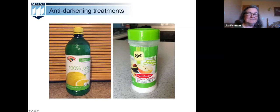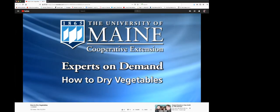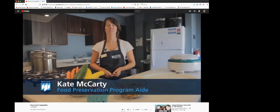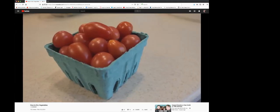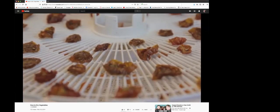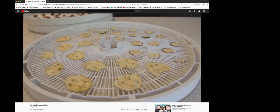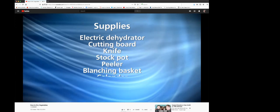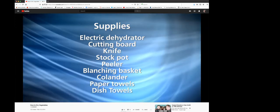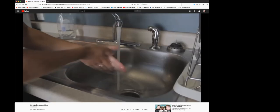Hi, I'm Kate McCarty, University of Maine Cooperative Extension Food Preservation Program aide. Dehydrating or drying vegetables is a great way to create lightweight snacks and meals for outdoor activity. Preserve your local or homegrown vegetables using an electric dehydrator. Solar dehydrating or outdoor drying is not recommended in Maine because of our high humidity levels and low nighttime temperatures. The supplies you'll need are an electric dehydrator, cutting board, knife, stock pot, peeler, blanching basket, colander, paper towels, and dish towels. Materials to store dried foods need to be airtight and made of plastic or glass. With clean hands, clean equipment, and a clean work surface, you're ready to start.